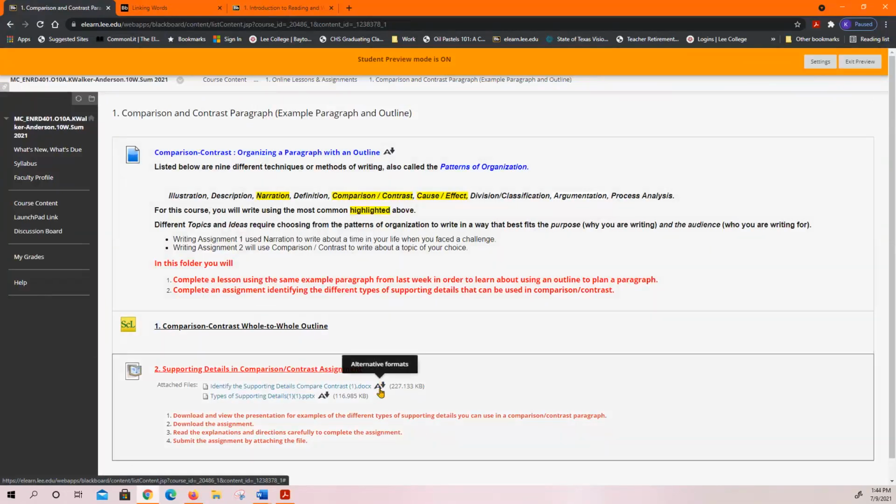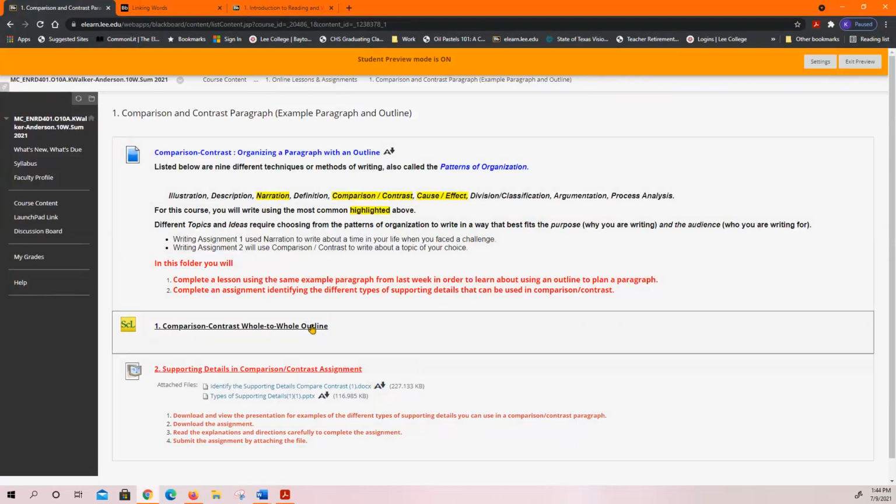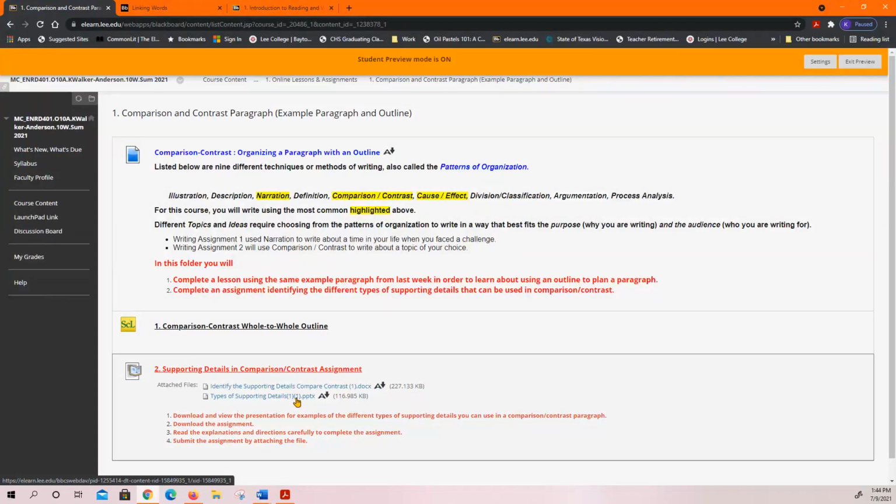And then you're going to complete this assignment by reading an example paragraph, actually the same one from this lesson, and looking at how the author supports topic. And your topic is your main subjects that you're going to be comparing, and the support are the similarities and differences that you're going to write about. This presentation goes over the different types of supporting details, and the assignment takes 2 of those, facts and examples. And you break down the example paragraph and look for the facts and examples and how they're used.